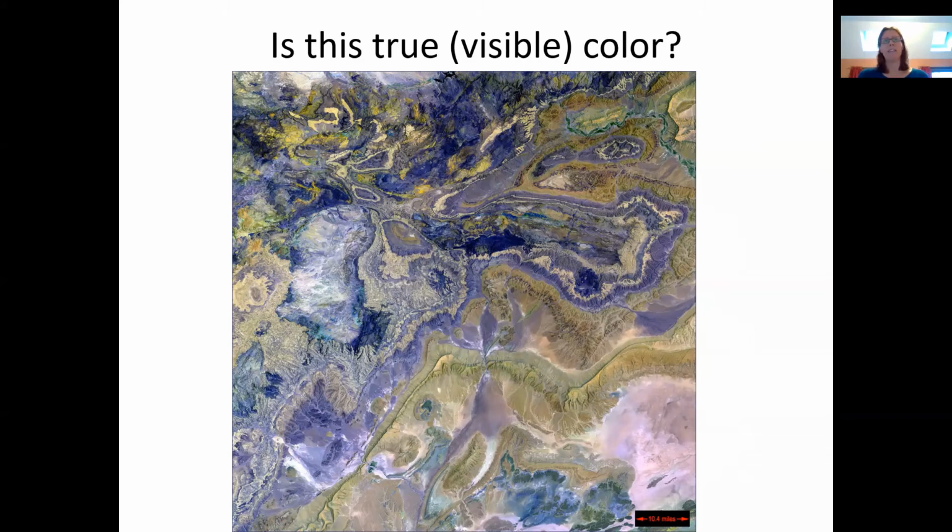Would this look really weird to you? Would you think this is kind of a normal landscape if you were flying over in a plane? And to me, the answer to that is no, that is some weird looking stuff going on there. So probably it's a false color image. Again, we've taken these wavelengths that the satellite can see, and sort of put them into the visible wavelengths so that our eye can pick it up, but that wouldn't actually be something that we would ever see in real life.